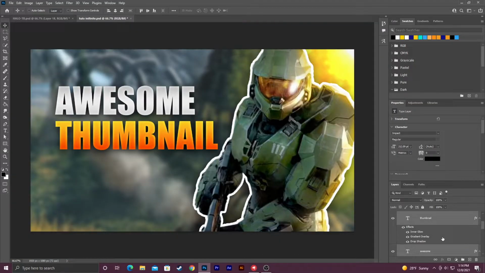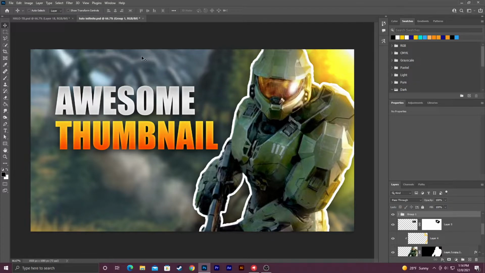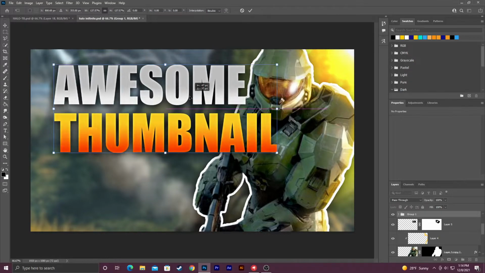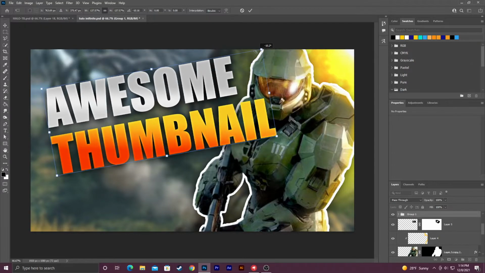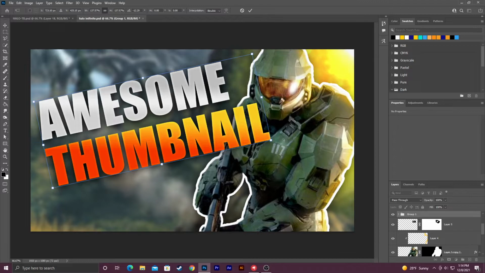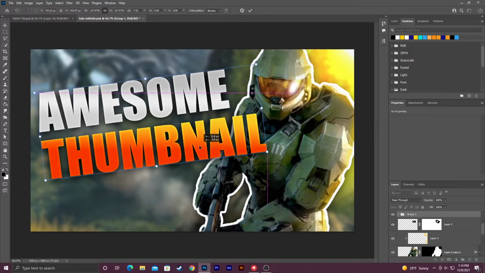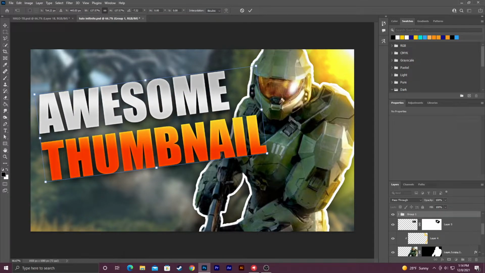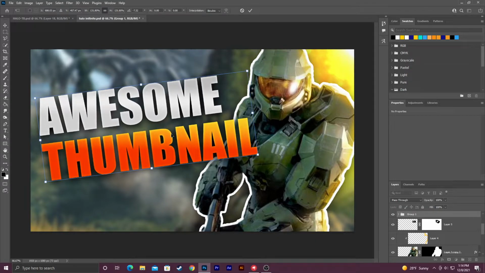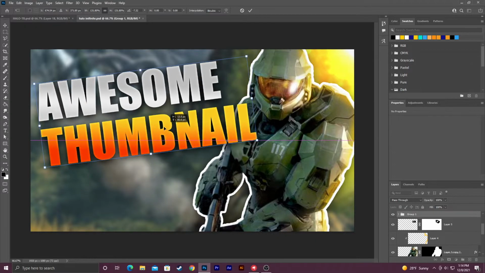I'm going to select both text layers in the layers panel by clicking Shift and clicking on the two layers. I'm going to hit Control G to group them, and then I'm going to go Control T. We're going to resize them. That might be a bit much, and then I'm going to rotate them like so. That might be a bit too much of a rotation. Something like this. This is where it becomes a preference, what looks best here.